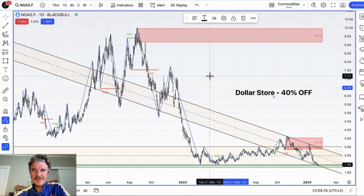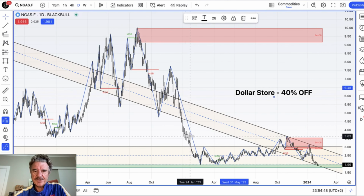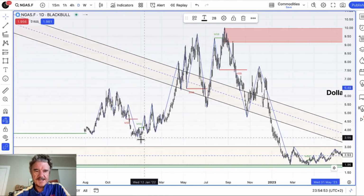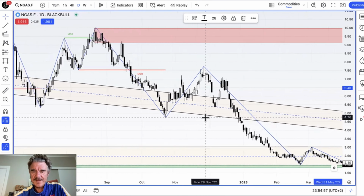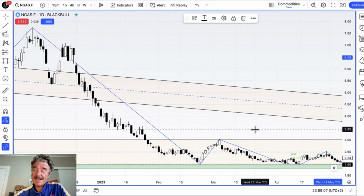We've been trading it together on YouTube and Twitter and in my private group, actually going back into 2022 when we were selling these highs around $10 and then $7 again. I started to buy it around about $3.50 when we got down there, and you can see why. Not only is it a previous support level, pretty key level, but you can see we also jittered around there for a while. Tried to hold and then eventually fell down into this current range. And actually we've been stuck there most of the time for the best part of a year.